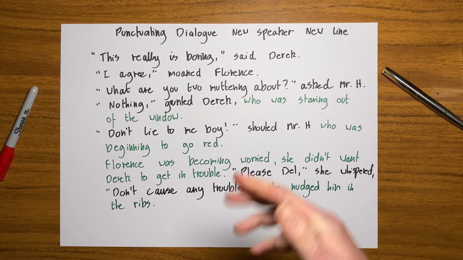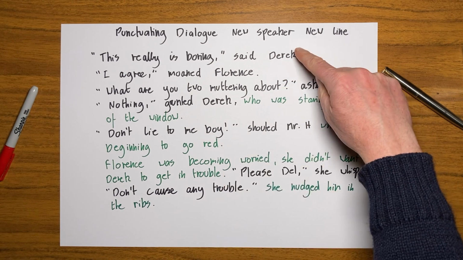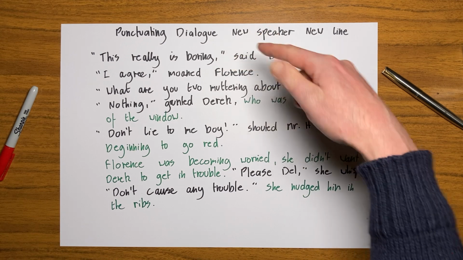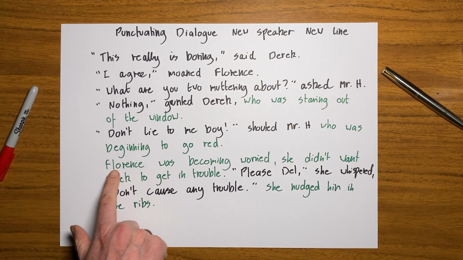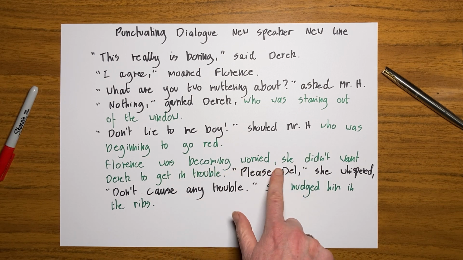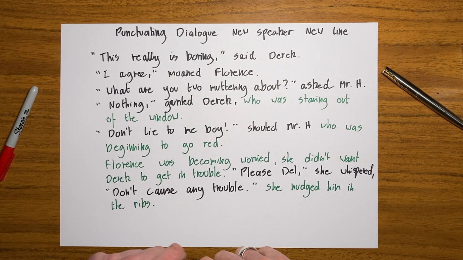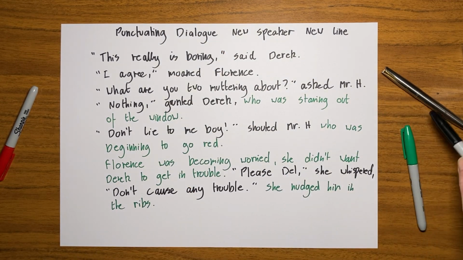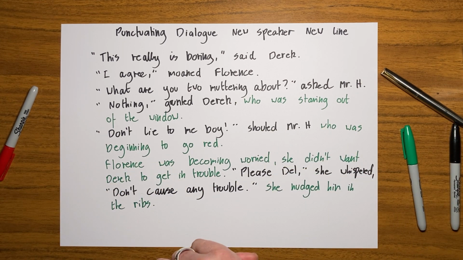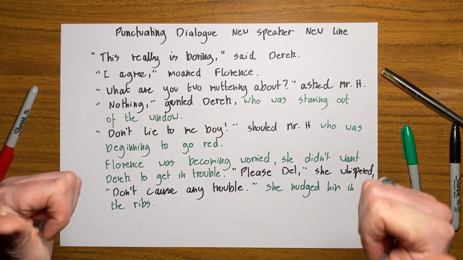The basics of this is every time you have somebody else speaking, you need to start a new line. So I've got Derek here, Florence, Mr. H, Derek, back to Mr. H, Florence again. Even though it's description, it has a new line, and she can carry on speaking here because we've already been talking about her. And you can carry on a dialogue like this for as long as you want. And I'm sure that yours will be more neatly written than mine, more interesting, and that you won't talk about anybody "gunting", but they will in fact be grunting. All the best, guys.